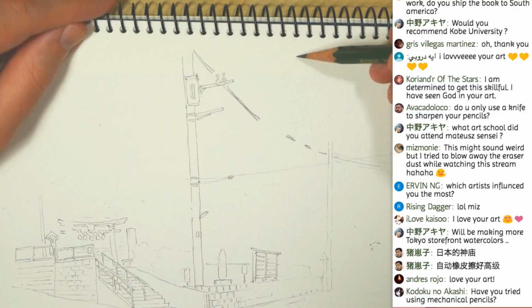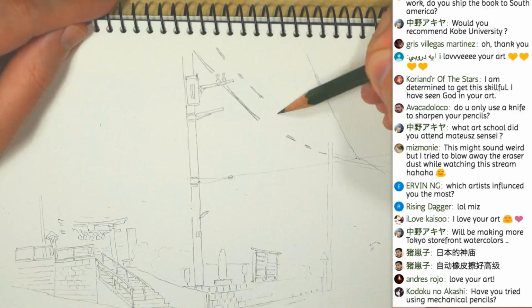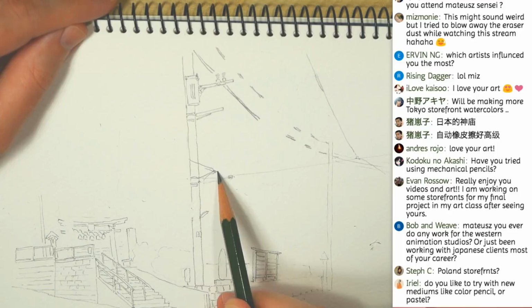I really like the electric cables that are like a web in the sky. It does not look clean or minimalistic, but it has its own charm, I think. In Tokyo, in some places, they already put the cables in the ground. They took all the electric poles away, and I kind of miss it.